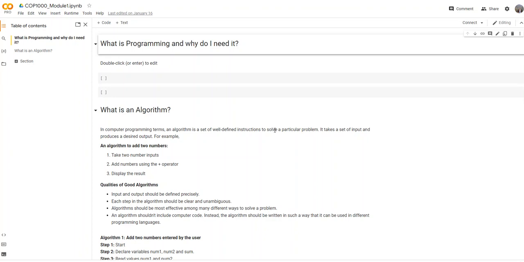Take those 2 inputs, use that mathematical operation, add them together, and then display the results. Now, how could we go beyond that? Well, we could have a little more detail, which would more narrowly define and be more specific about how we did those steps or tasks.